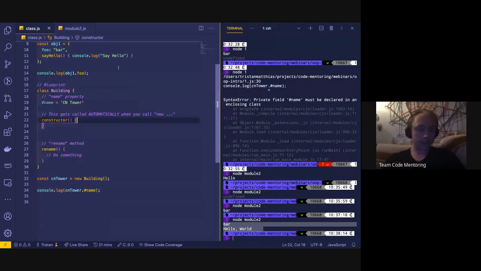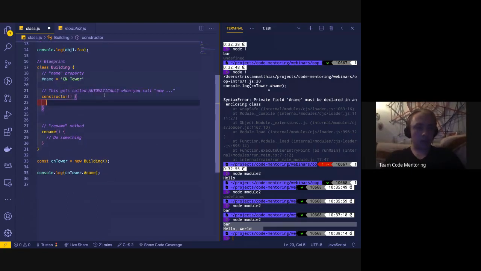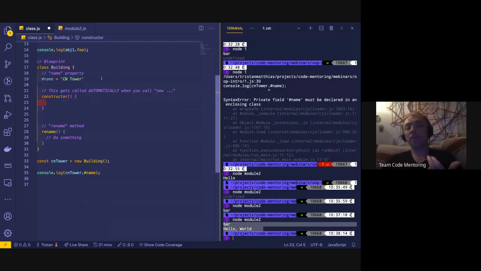So let's get into this. Let's say this name here is the default CN Tower. But let's say we want to give the opportunity to override this variable, but it's a private variable, so we can't change it outside.